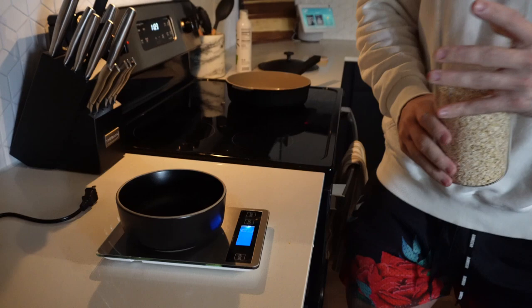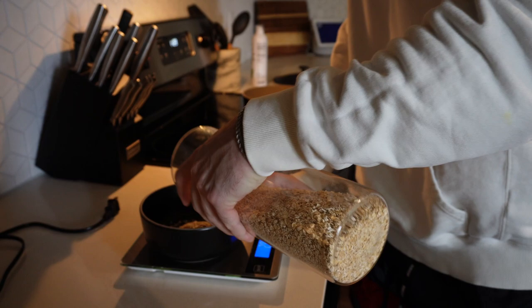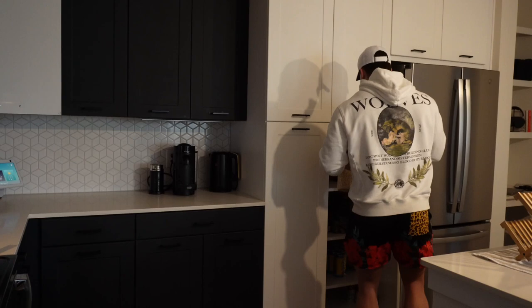I don't know how you guys weigh things, but it's simple. Just put the bowl on top, zero out the bowl, and then weigh out your food. 39, 40. I haven't been big on oats lately. I don't like them very much anymore.